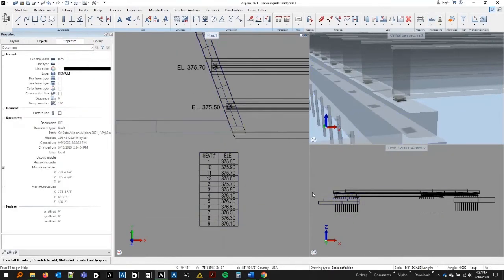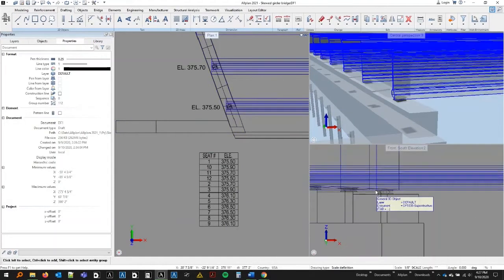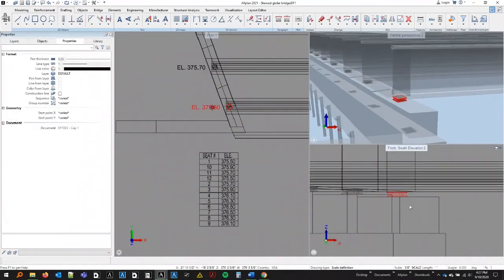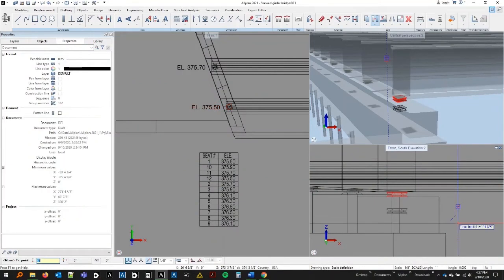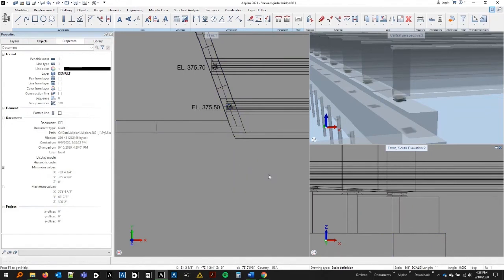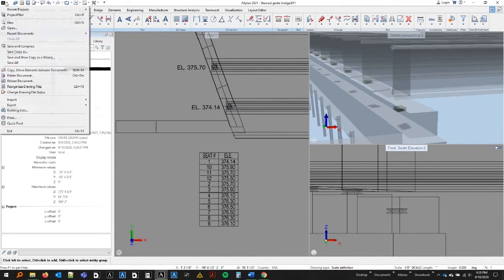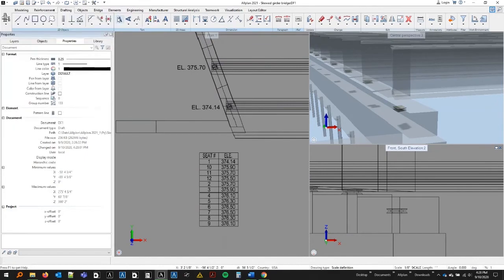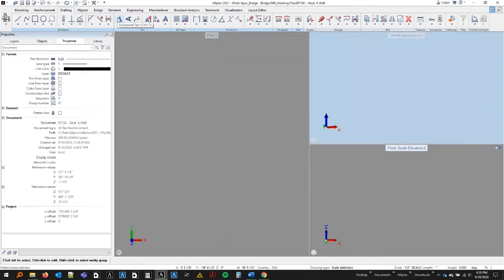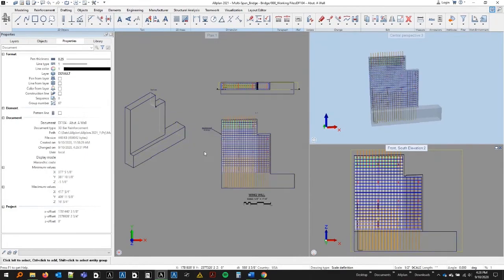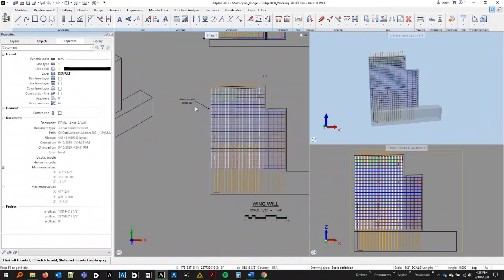This is live, active, updated, so as I make any changes here, say this bearing pad needs to move, ALLPLAN bridge goes ahead and moves it. You're going to notice that it's going to update both the label and the schedule at the same time, and if I undo redo, we'll see some example of that changing in real time for us. All right, go back to my wing wall. So now we've placed a label for our object.